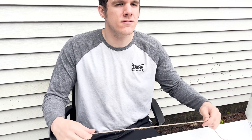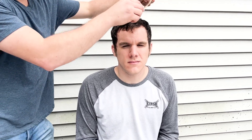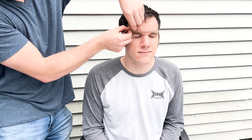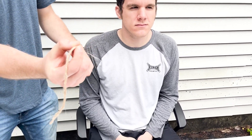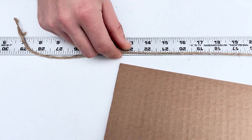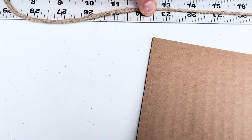If you don't have a tailor's tape measure, another way to measure the circumference of your head is to take a piece of string — cut about 30 inches, which is more than enough. Once you have your string cut, take it around the three contact points of the head, mark where that point is, then put it along a ruler and measure out exactly where your head is. In this case you're at 23 and a half inches.